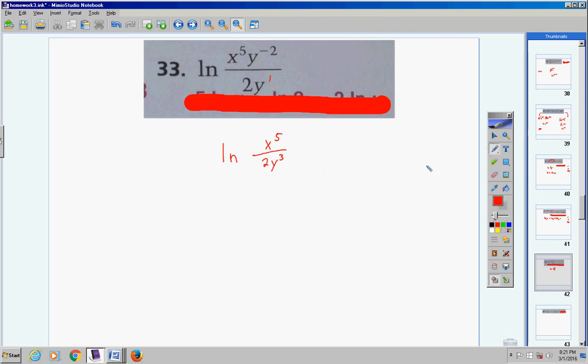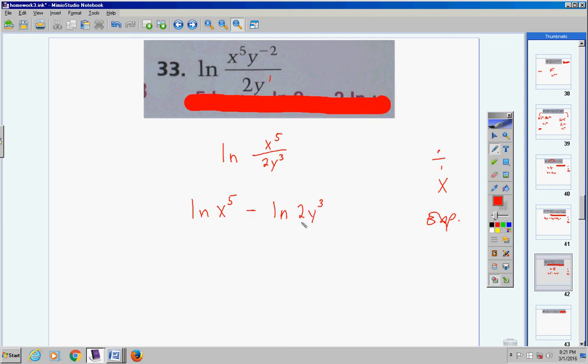when we're expanding, we always look for division first, then multiplication, and then exponents. Okay, so here we go. Division first. Don't think you're dividing 3 things. Don't say 1, 2, 3. They're multiplying down here. You're dividing 2 things. 1, 2. That's it. So you write how many logarithms? 2. The top of your fraction goes here. The bottom of your fraction goes here. And because it's division, you subtract.